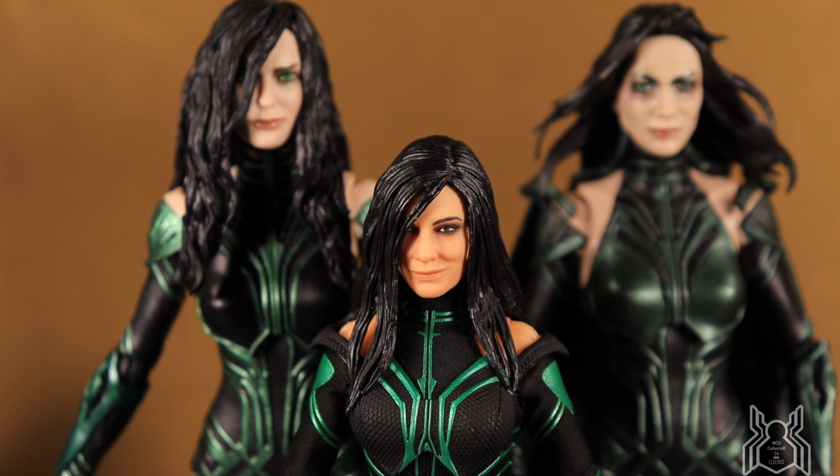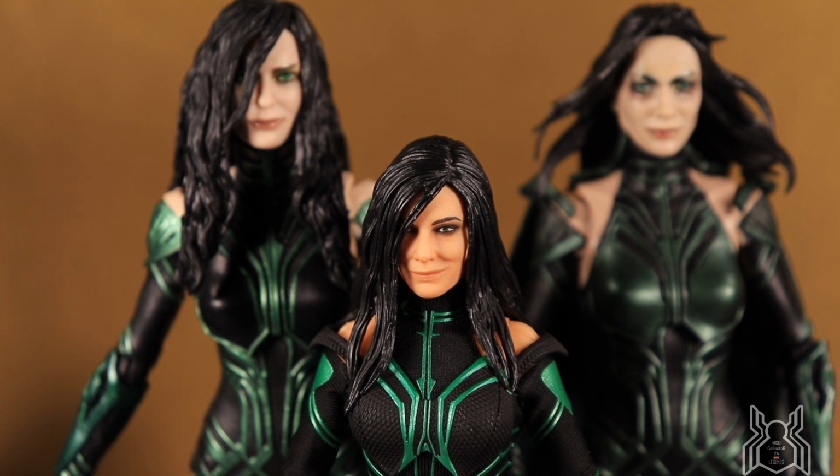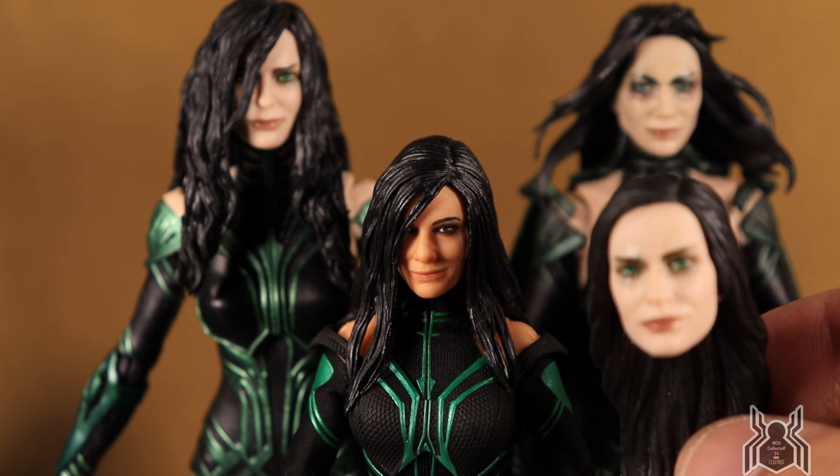Okay, and here are the three unmasked or unhorned heads, whatever you want to call it, that she has now. There's also actually one additional one that came with the Marvel 80th anniversary line with the 2-pack with Scourge. So this one, and I'm not going to compare them because I guess these three would kind of be the best way to look, but then there's also this one.